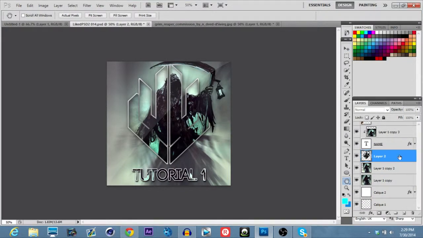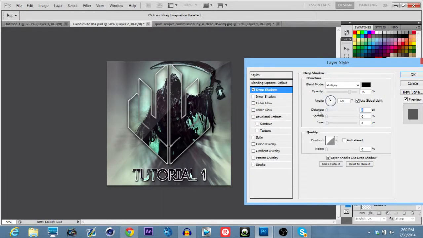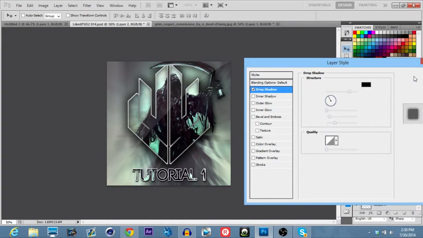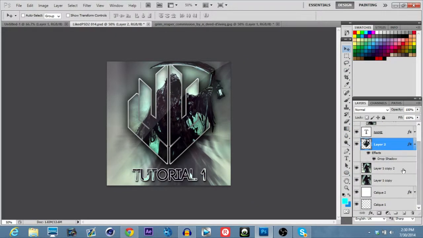Then you're going to want to merge the bottom layer with the top layer. Double click that, add drop layer, or drop shadow, my bad. Bring distance down to 0, spread a little higher, about 12. Maybe drop the spread down a tiny bit to about 10, and put the size on about 57. It depends on how it looks and how big the thing is in the first place, because different size logos will look different with different size pixel things. But I'm sorry, I have sort of a cold right now.